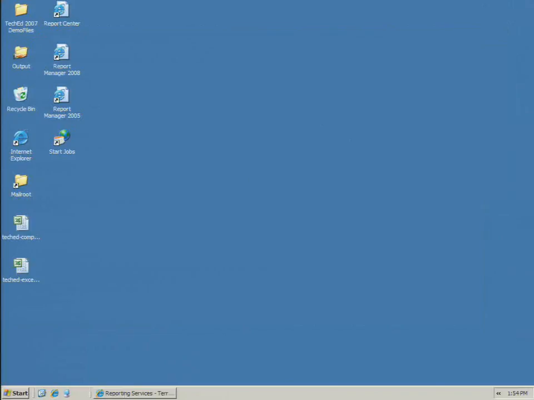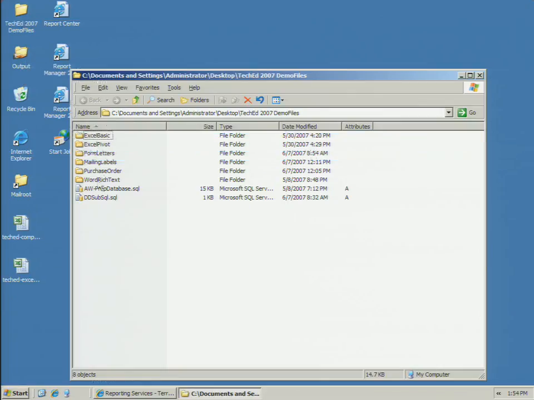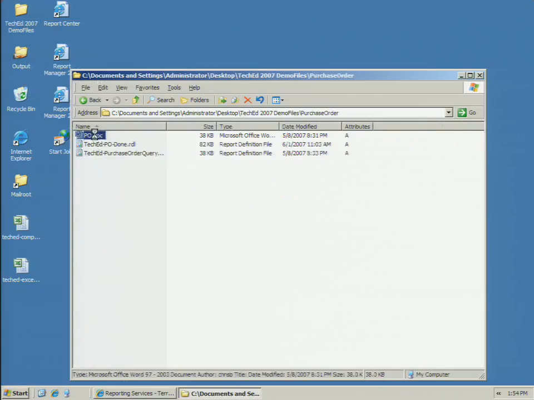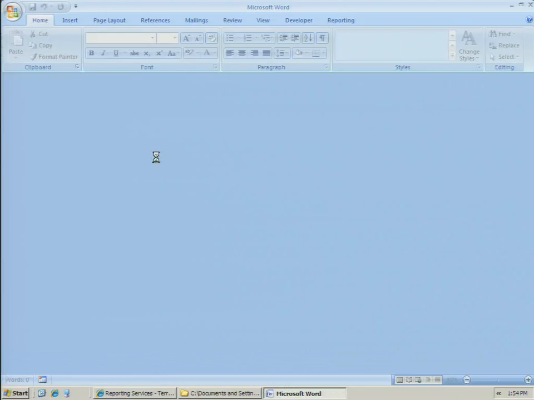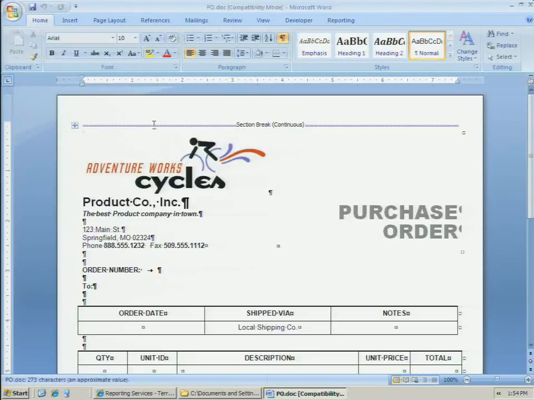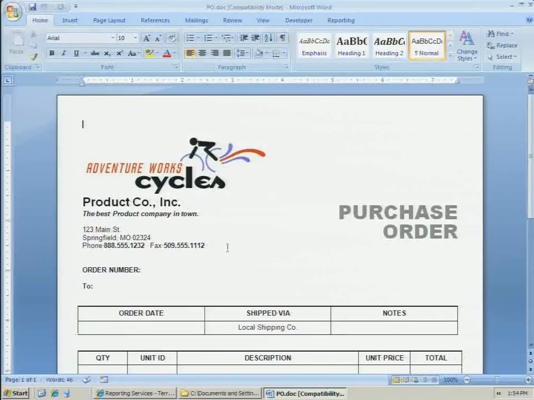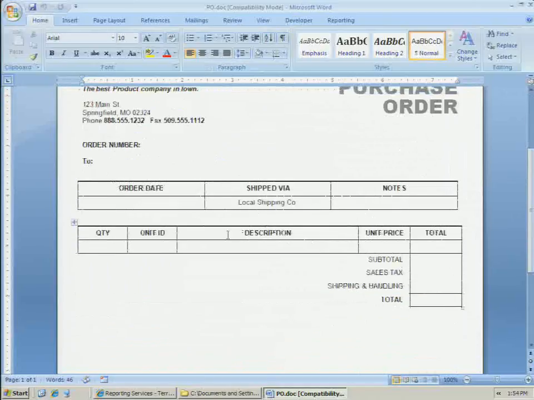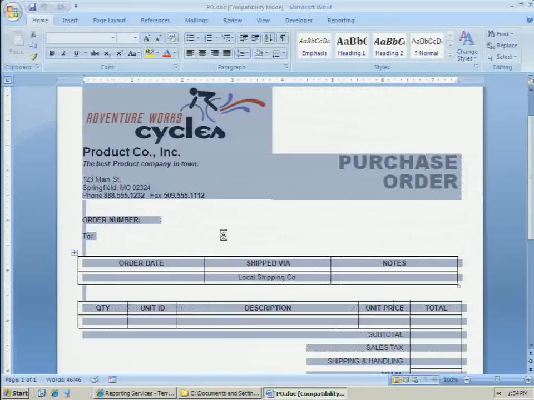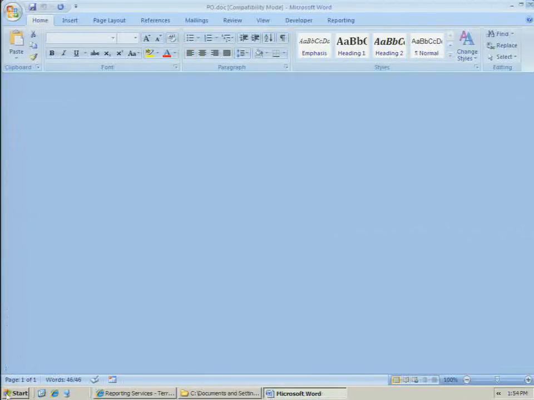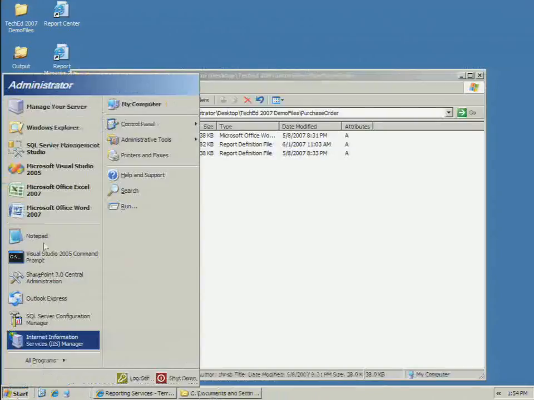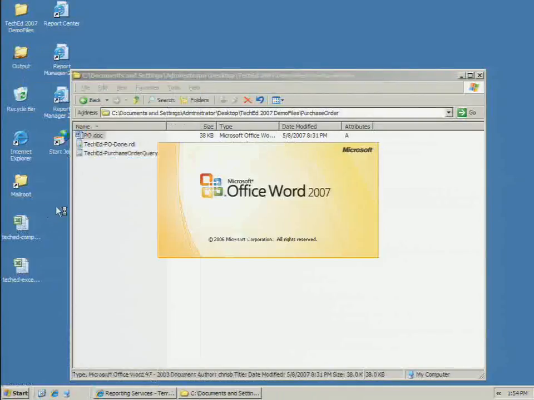Using this tool, it's also quite simple to retrofit your existing documents to reporting services reports. So say, for example, I have a purchase order document here that my company's been using forever, and we just kind of want to make this document into a reporting services report. First, I'll turn these things off. So I've got all the stuff here, and we want to make it reporting services. So we'll copy the content here, and we'll open up a new instance of Word.